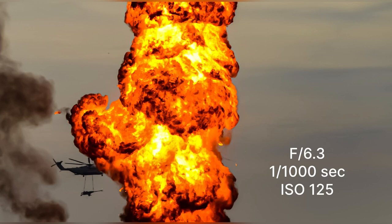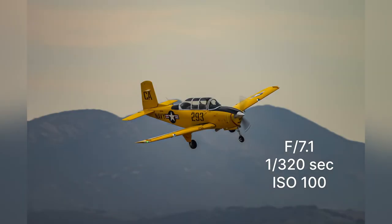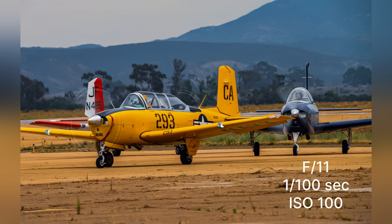And then, of course, a lot of air shows do the explosions and everything flies by. It's dramatic, I'll say that. And then you got the helicopters moving all the equipment around. It was really cool to see how they can get around so easily. Like this one, you can see the blade isn't completely blurred out. You can still see a little bit where it came close to stopping it as a singular blade. These are a little bit better. It could have been a little bit slower, but it's not bad. But I like it when it's a complete blur. Like the one on the front looks a lot better.